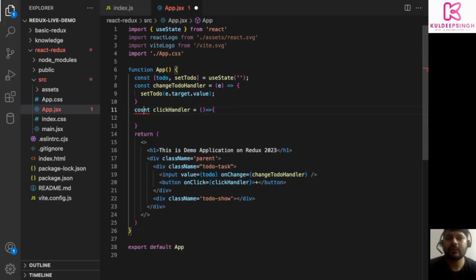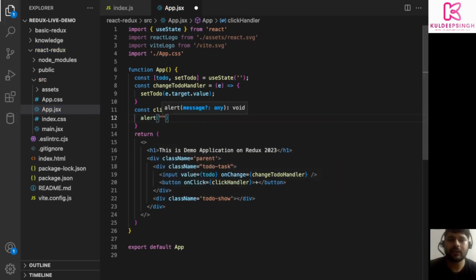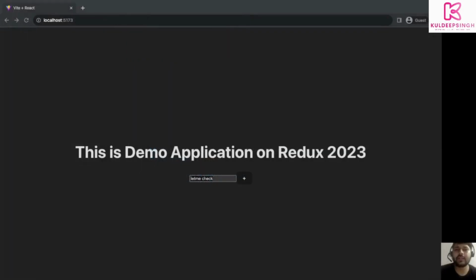And let's try to simply see that it works, right? So what I will do, friends, I will write alert here, right? So I will simply say alert button clicked. Okay. So if I go to a browser, I hope that we can see the button getting clicked here. So click on the plus sign, friends, you can see button clicked. And now friends, I will check once again that I should be able to print the value actually. So let me just print the todo.